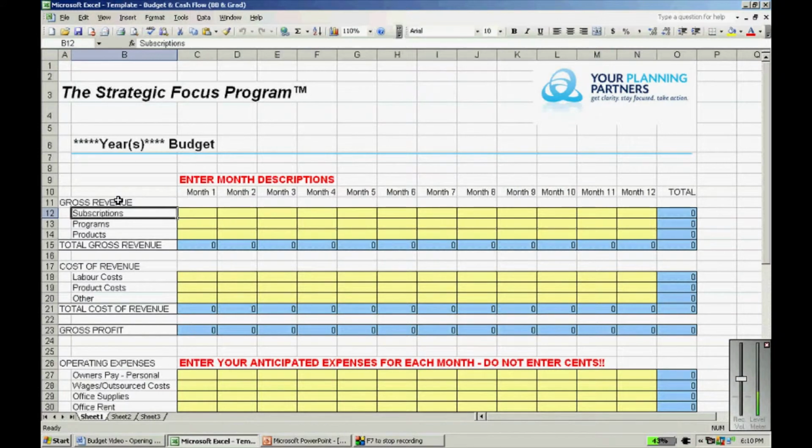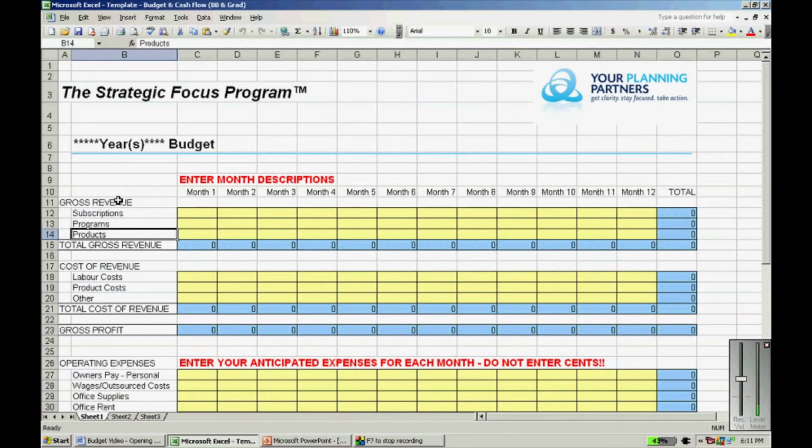If you already have a stream of subscription revenue, then project a percentage increase each month over the year. And then there's programs, not unlike subscriptions. These are revenues from people signing up to do programs. Or products. This could be one-time purchases of things like books, swag, and the like. Of all the things you're most likely to have some history on, it is revenue. Use the history to develop reasonable increases over the next 12 months.